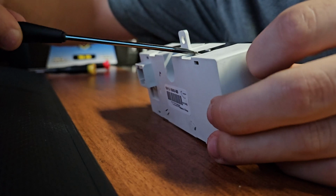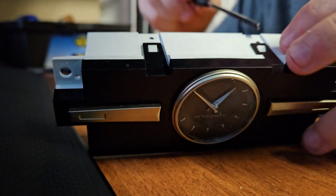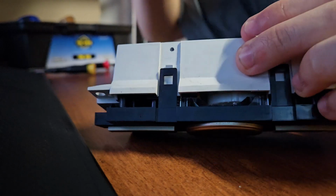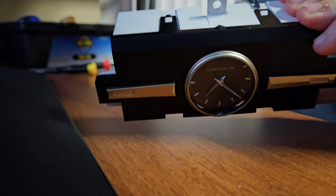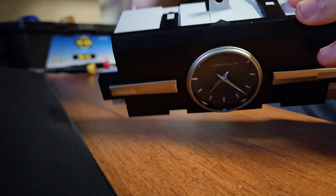Then as we put underneath, we're also going to try prying up. And you heard 2 clicks, so now we're going to work on the other side. Oh, looks like the other 2 side clipped in already. Quite the shocker there.